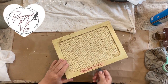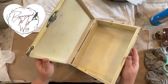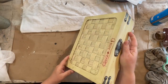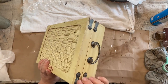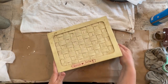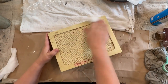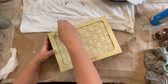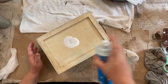Today I have this trash to treasure box. I got this at my local dump — it was set aside. Somebody didn't want to actually throw it away, they just didn't want it anymore. So I snagged it up because I really love these handles and the metal brackets on the corners. I just couldn't leave it behind. It was full of little stickers and seeds and things like that.